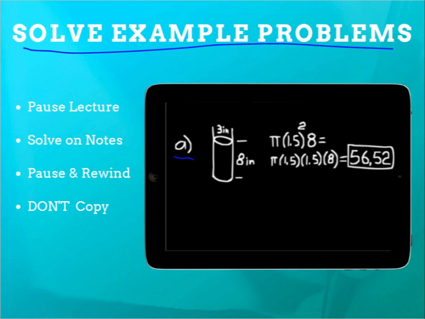Typically, they're labeled like A, B, C. Now, it's important to note that my example problems on the dive lecture, those are different than what Saxon has in the textbook that they also call example problems. They'll be similar because they're covering the same topic, but they're not identical. So to solve an example problem, what you want to do is pause the lecture and solve it in your notes. You watch and listen, and then you pause that lecture, and you try to solve it on your own in your notes on your paper, learning by doing.